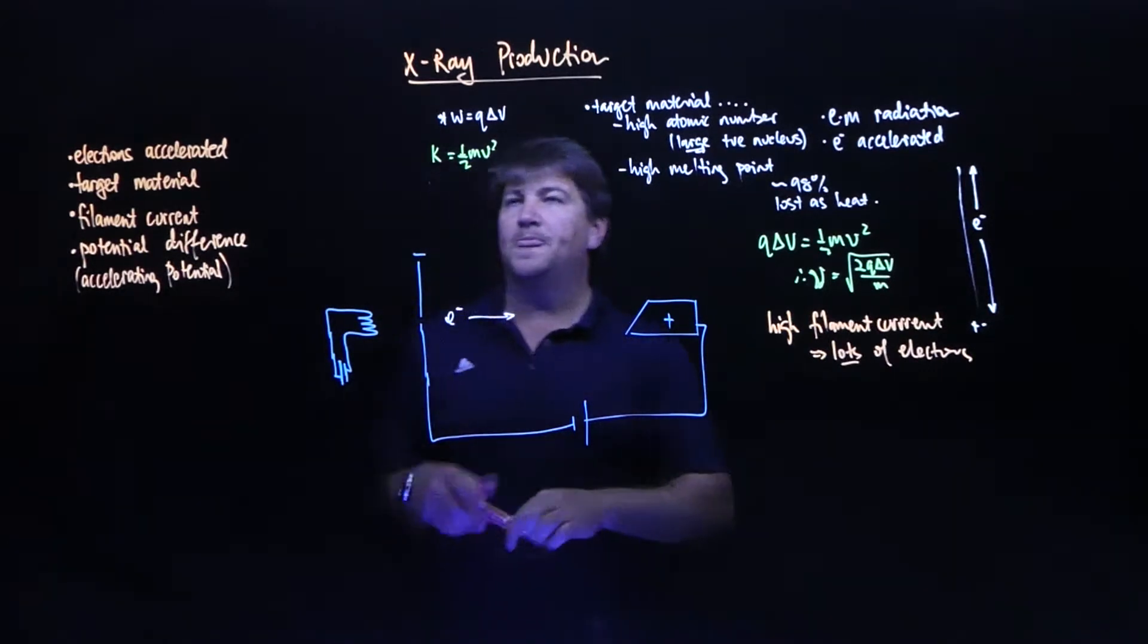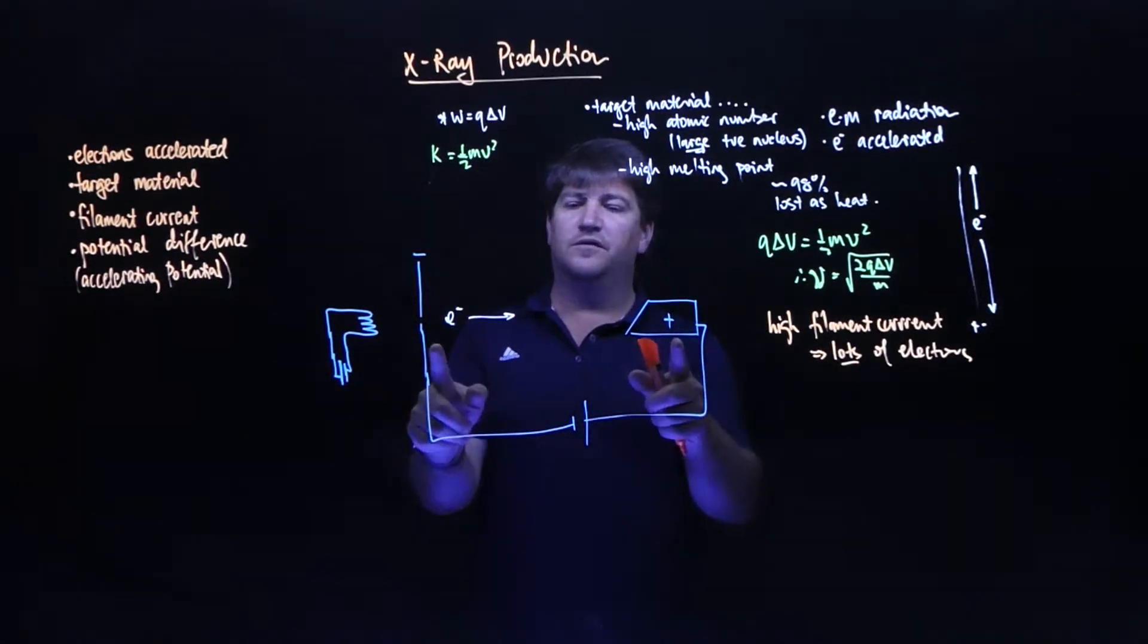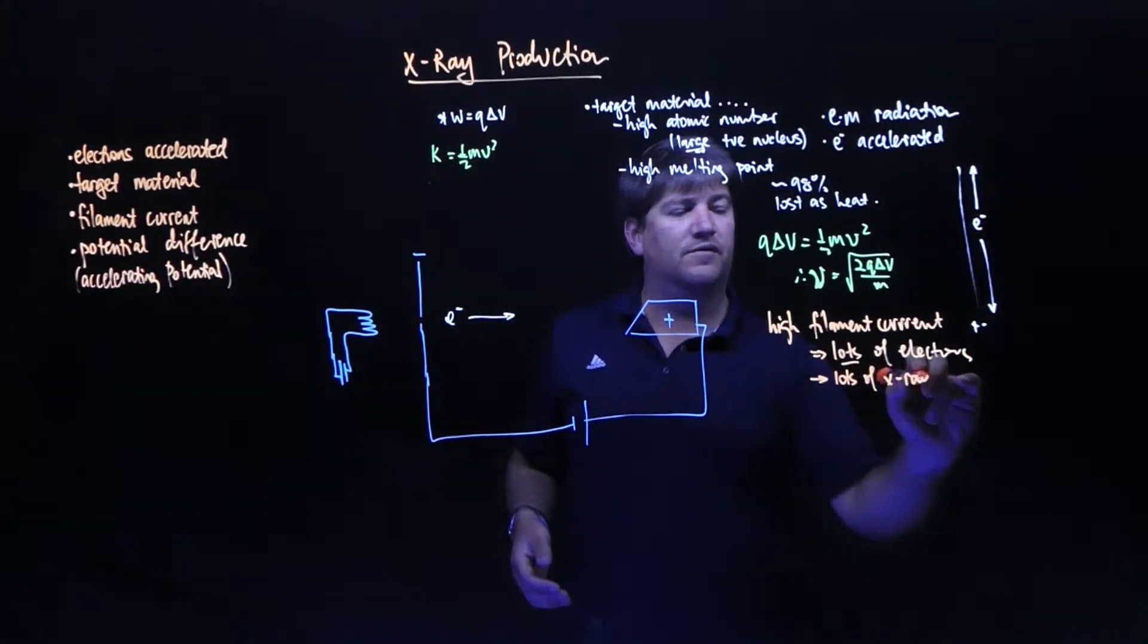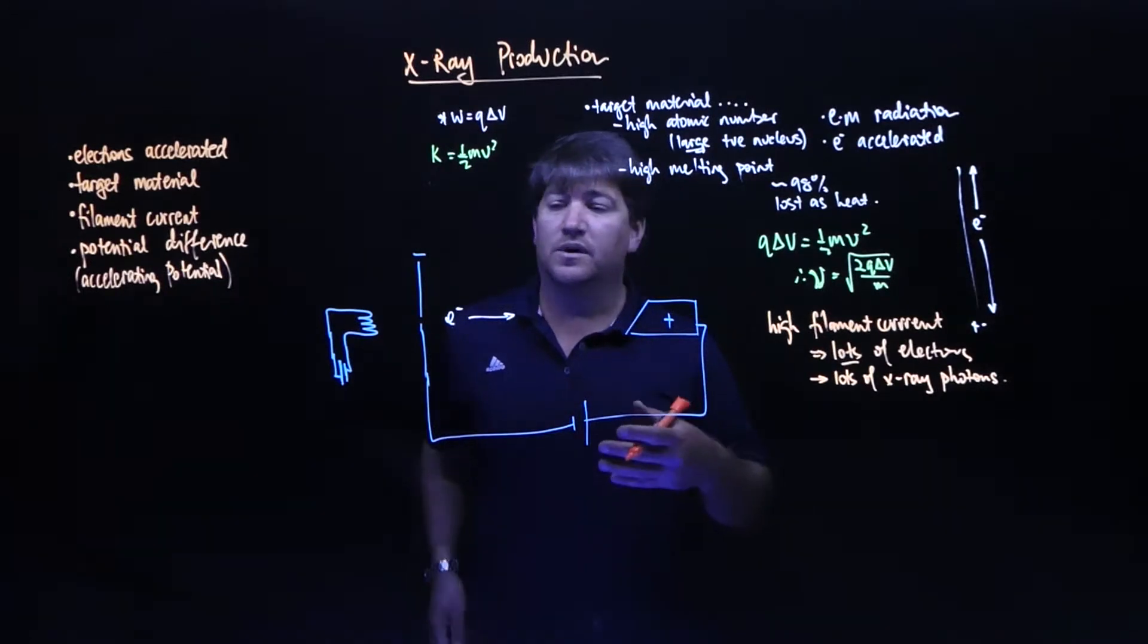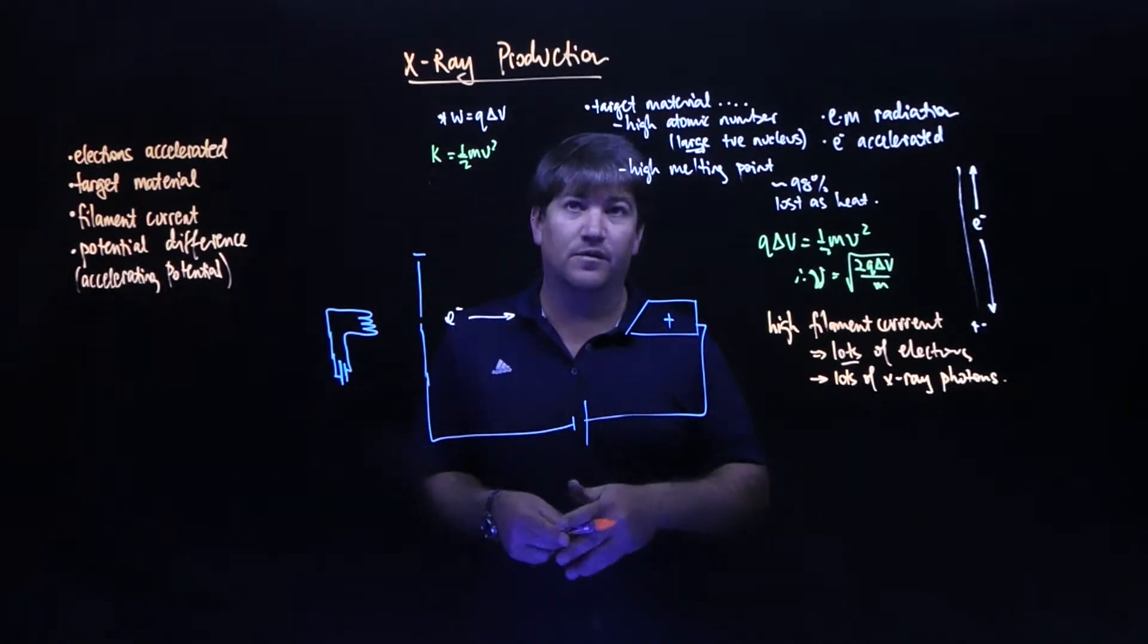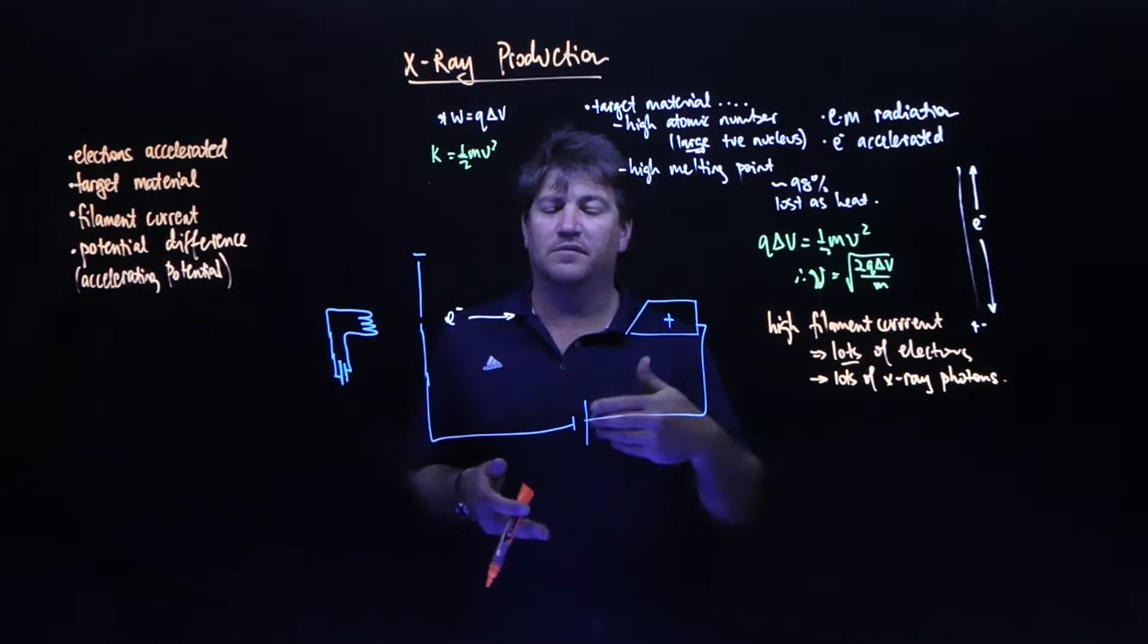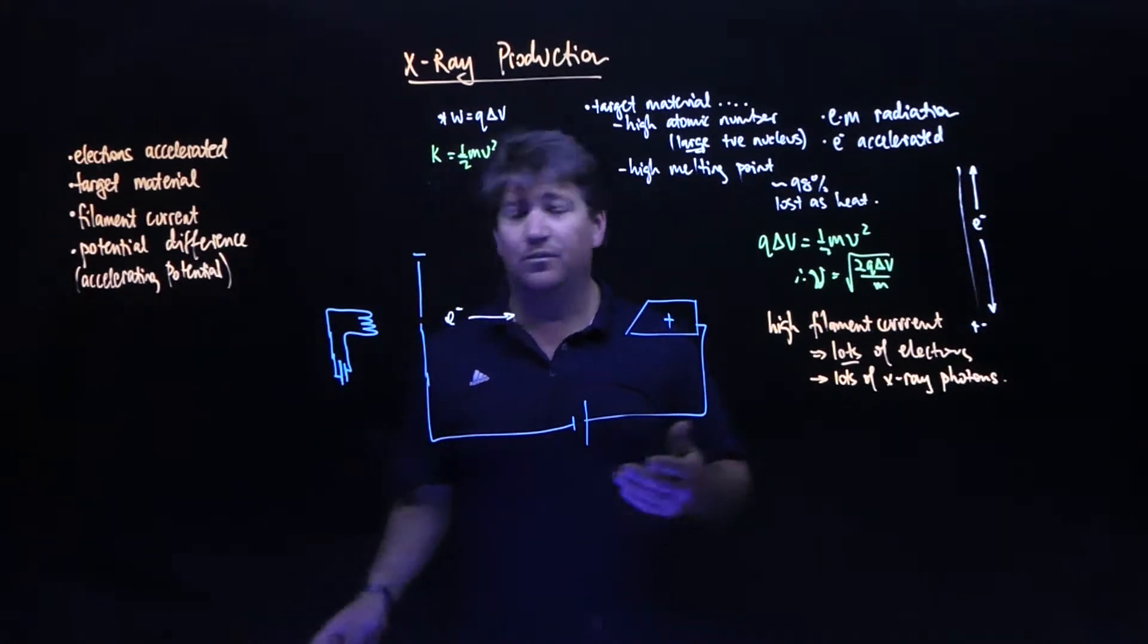If we have a high filament current, we're going to get lots of electrons, which means we're going to get lots of photons. It's not going to impact the amount of energy they have because the energy is to do with the voltage across the gap. We're not changing that, but we are changing the number of electrons we're accelerating, which means we get lots of X-ray photons. This is important if you're X-raying someone who's in significant pain and they can't stay still for all that long. Having all these photons go through at once can get the X-ray over and done reasonably quickly. There is a trade-off though—the window of opportunity to get a nice contrast in the image is a little bit shorter. That's why it's a four or five year degree to be a radiographer and why they get paid so much.